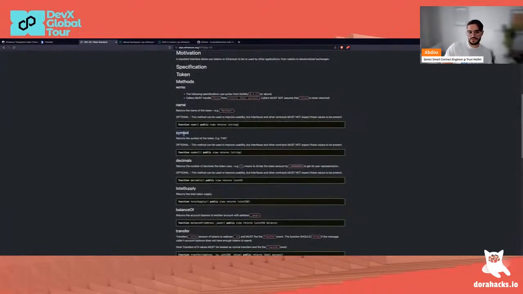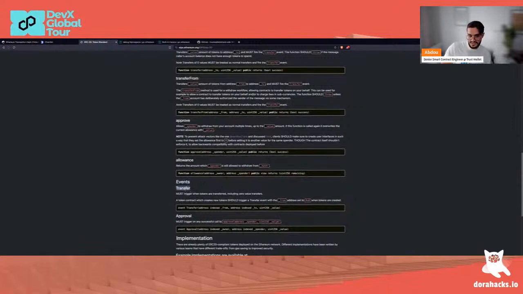It's mandatory to implement certain functions like name, symbol, decimals, supply, and so on. And then it also talks about events. This is the Transfer event. The first element is an address and represents the from. The second element is an address again and represents the to. And the third param is just the value.